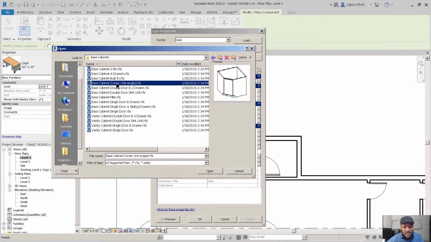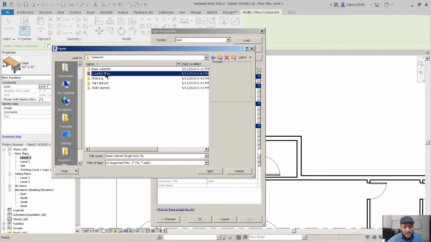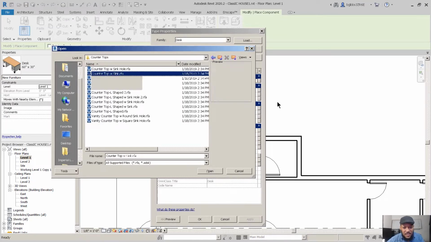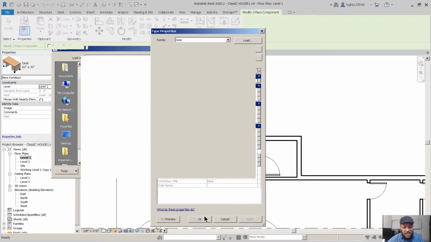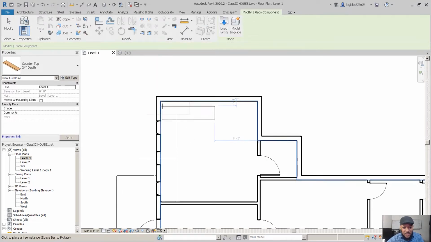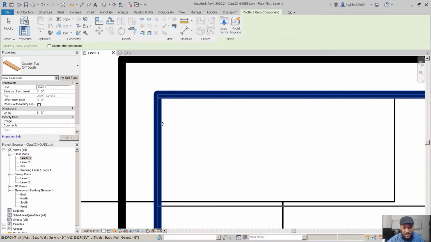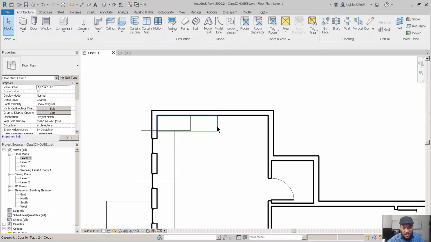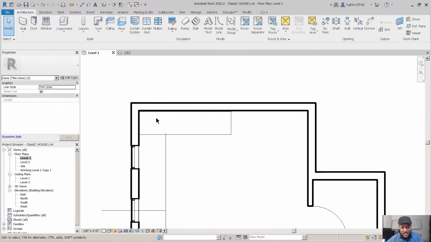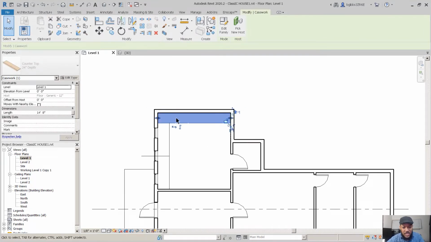So there are different types of cabinets that come. We're just looking for the countertop, because that'll help us just get started. We just want a basic countertop, and if we want to change it later, we can do that. So you can see the family of a countertop, and we see where it's placing. We're waiting to make sure it's directly on this point, and we'll add a sink later, but for right now we'll just leave this. We're gonna click this and press Control to select that whole item, and we're just gonna be placing items in so that we have cabinetry here.